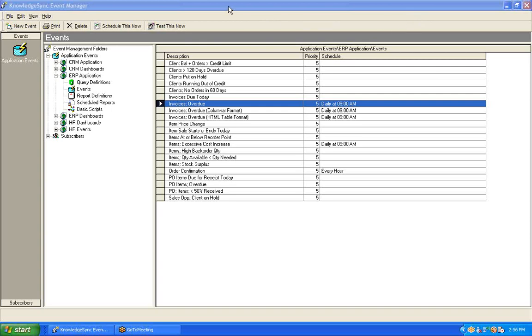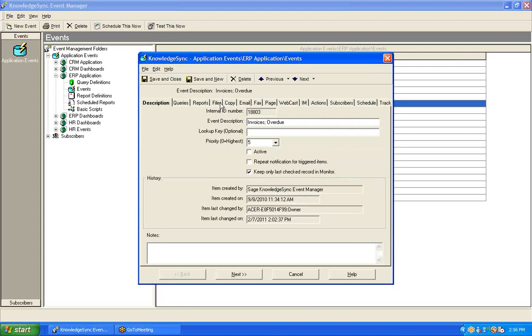KnowledgeSync solution. The topic for this training session will be the configuration of an event's actions or workflow. And in fact, this is the second of 5 training sessions on the configuration of event actions and workflow. The specific subject discussed during this training session will be the use of the Submit SQL tab within an event's actions. And so, let's continue our work in our ERP application, and we're going to take a look at an event that identifies and responds to overdue invoices within our ERP application.